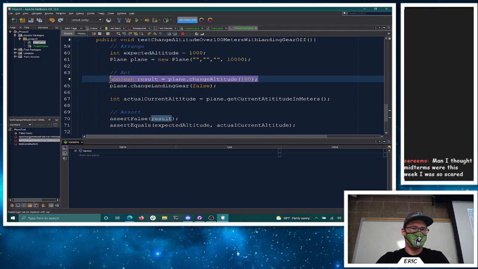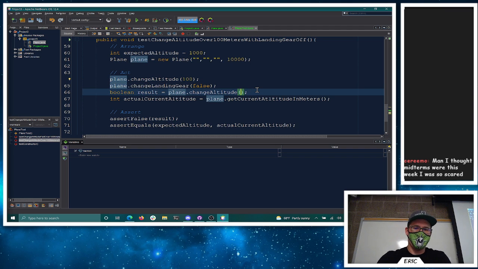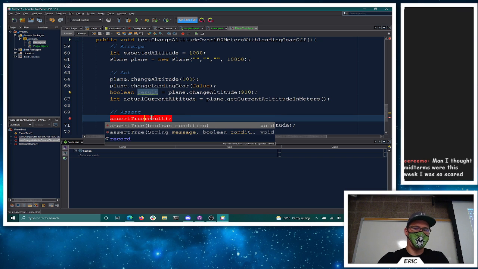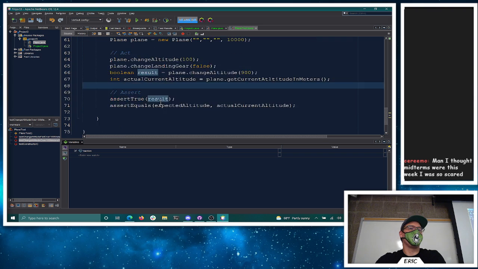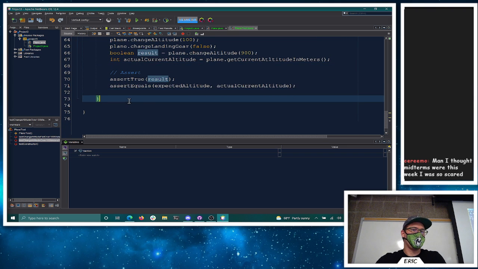So I don't actually need that Boolean here. I can just go up to 100. Go up 100, turn off landing gear, and let's go up the other 900 then. And then we should get back a true result. This should work. Should say perfectly fine. Yep, you can go up another 900 meters. And then we got to the 1,000 meter mark. Going up 100 plus the next 900 should get us where we want to be. Again, this one will fail because we don't actually change anything at all. So we're still going to get back a 0. But this one should succeed.